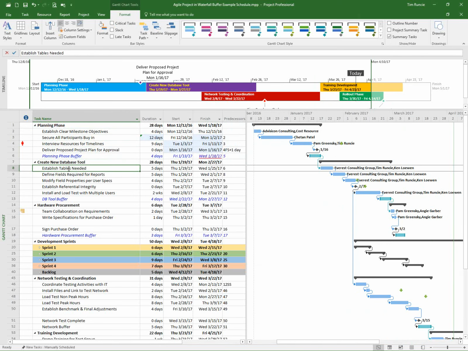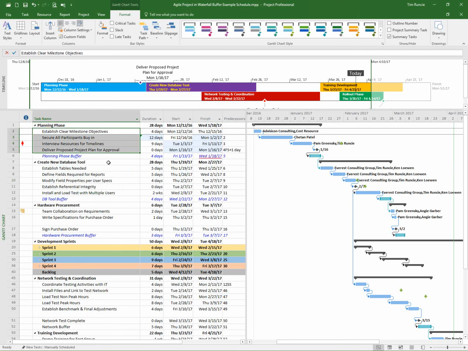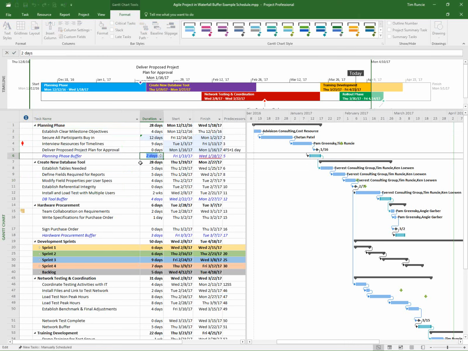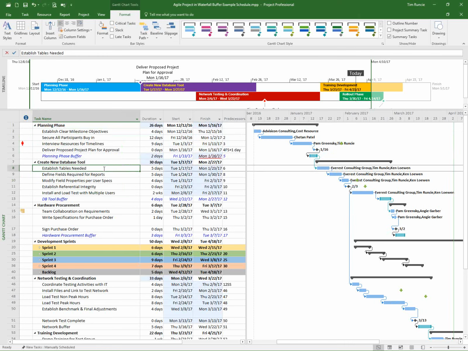That means when I get the database or the DBAs involved, they may realize that, hey, the planning phase, we ate up one of the days of the buffer. And so I may have to shorten the overall duration here in order to make sure that I'm going to meet my original schedule. Again, this is a great place that if you have your baseline turned on, you can see where you've gone over or under with your time.